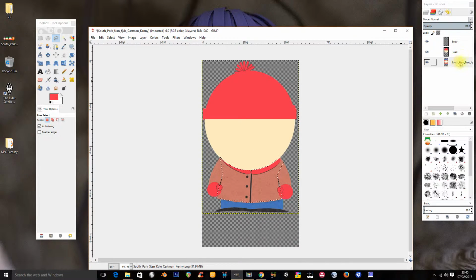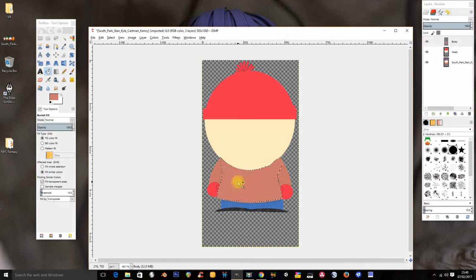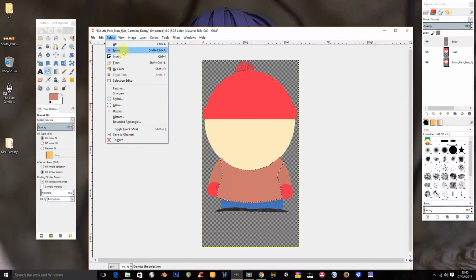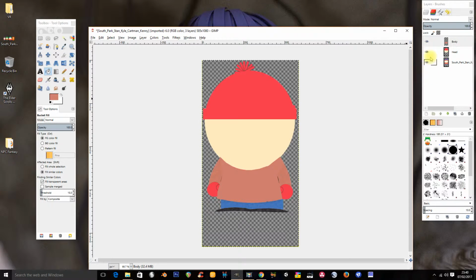Again, I'm on this layer, so I'm going to use my pipette tool and select the color of the jacket here. You can see it's changed. I'm going to go back to my body, go to my pink bucket tool, and fill it in. So now if we turn off the underlying layer, that's the body. Okay, so that's not too bad. And again, I'm going to go selection and none. I'm going to turn that off for a second and go back to my original piece.